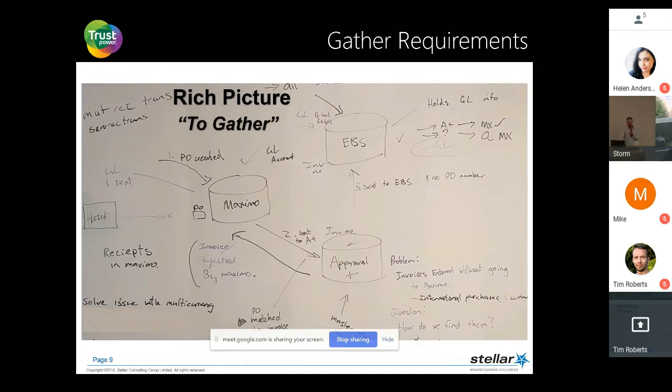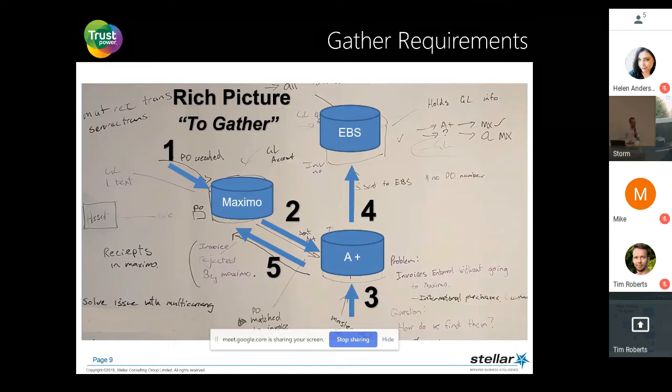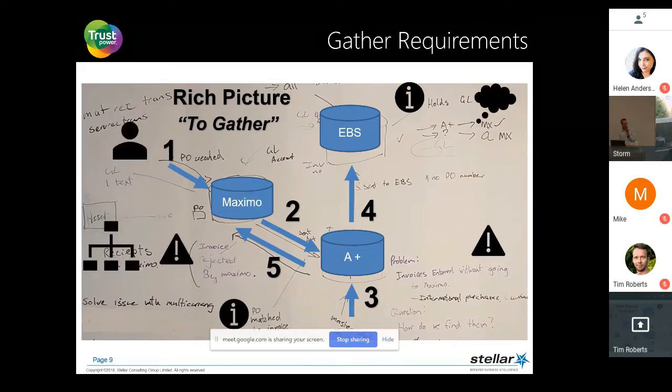Its sole purpose is just to gather information and not worry too much about structure or process or modelling the information in any way. It's more than one-dimensional, so it doesn't just focus on the data sources or the process flows. It also focuses on the softer information, like any conflict or issues. You can put people in there and what their thoughts are on the system. Just any general tidbits of information that people drop in the session.